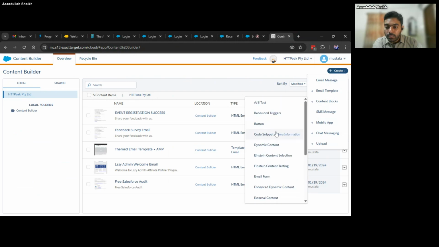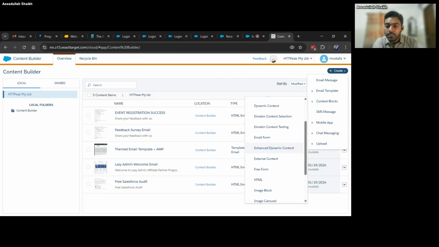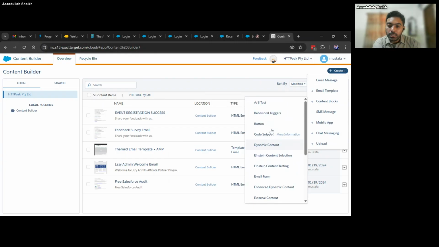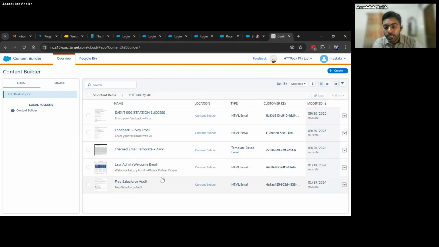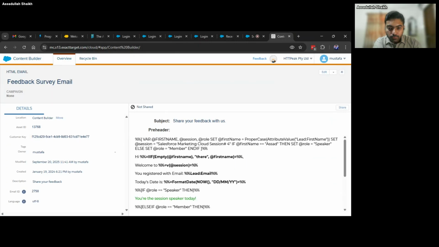For example, there is a content block called enhanced dynamic content, which can be used to render content dynamically without coding as well. But in this session we are covering AMPscript, so I have already built an email template using the HTML format. Let's just view that email template for now.